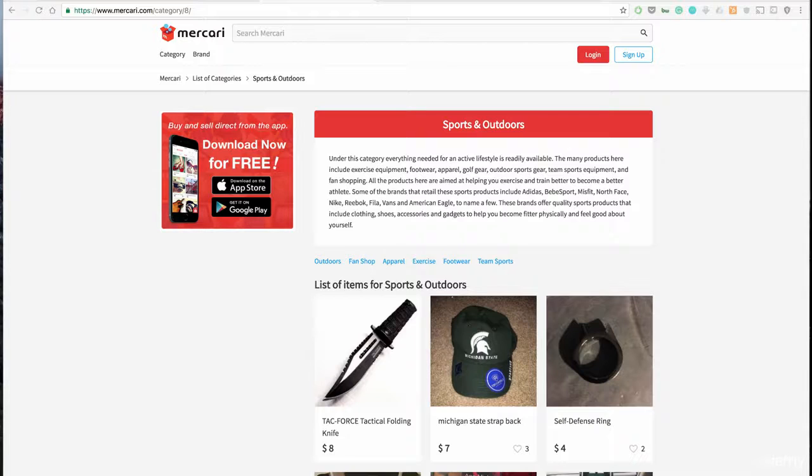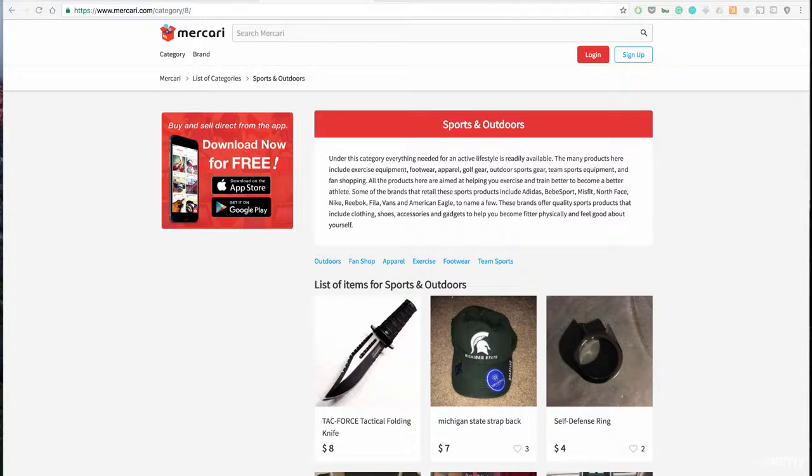Now I have three different platforms I use on a regular basis. The first one is Mercury, the second one is eBay, and the third one is Amazon.com. These are very straightforward. It's just figuring out how to use them to find the products. Now I'm going to show you Mercury on the web, but I prefer to download the application because of the filters that it provides and has for you to find out what products have sold.